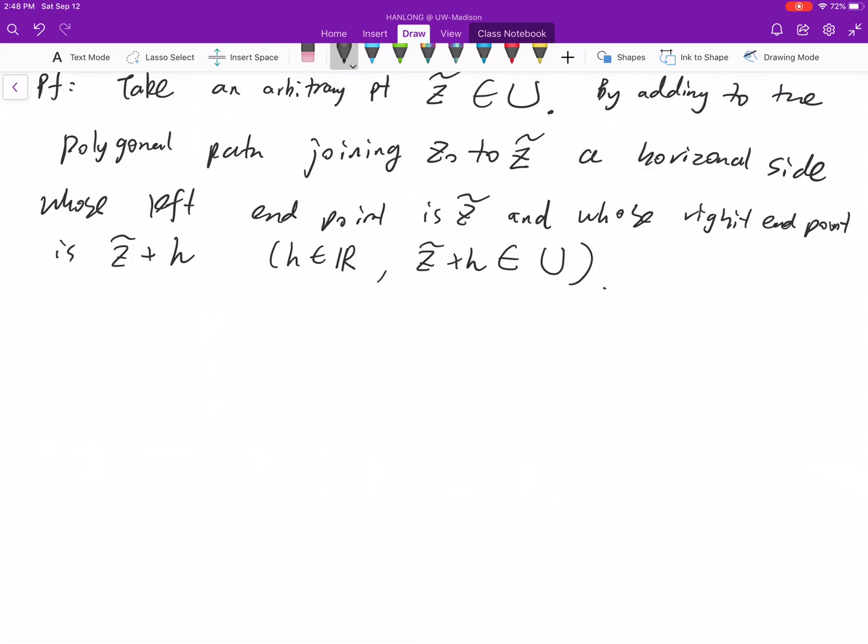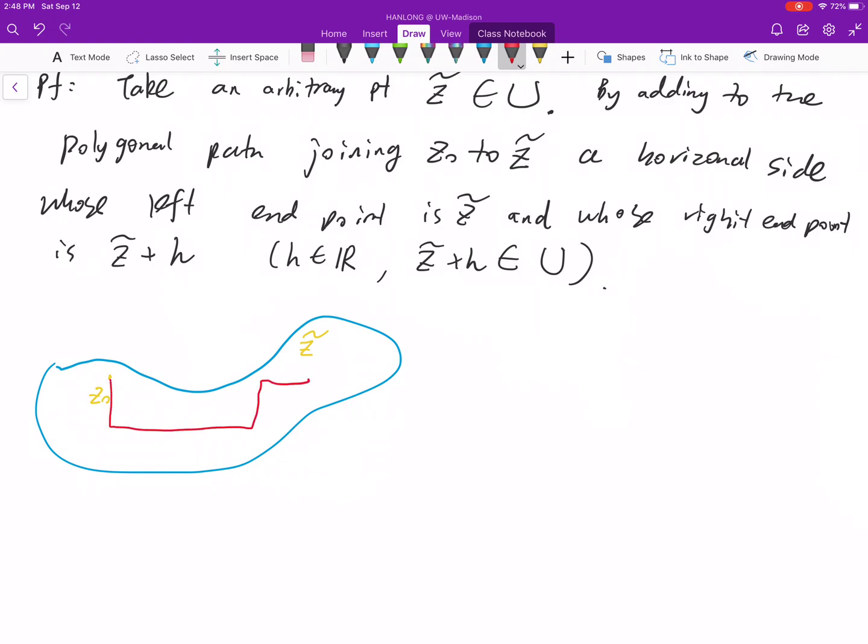So what do we have? Actually, inside a simply connected domain, probably like this one, and you have z0 somewhere here, and z theta here. And of course, you can draw a polygonal path such that the capital F(z) is well defined. Now, you take a new path from z theta to z theta plus h.